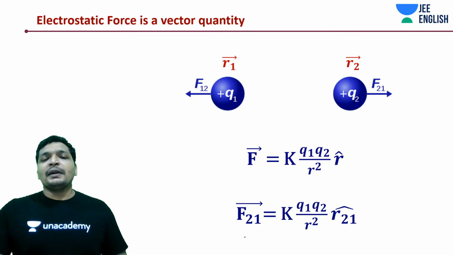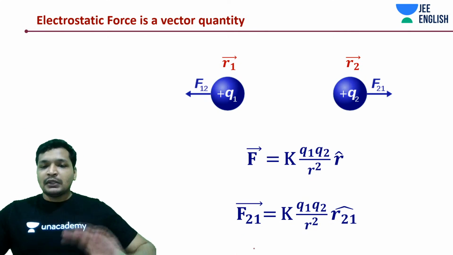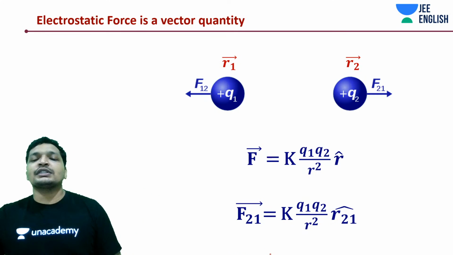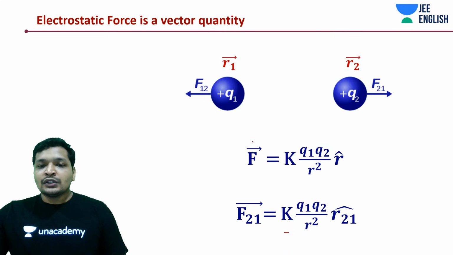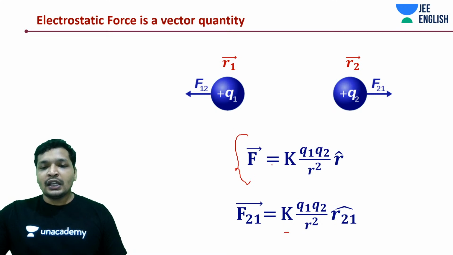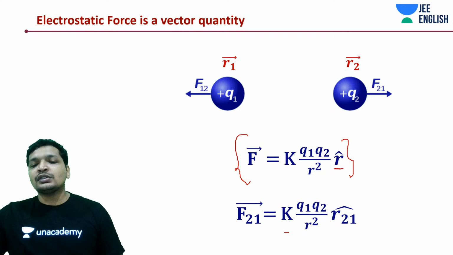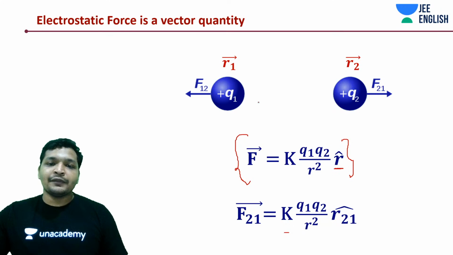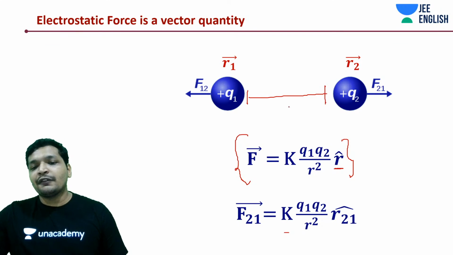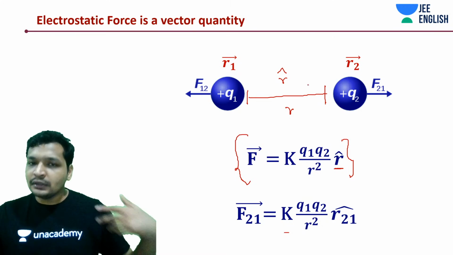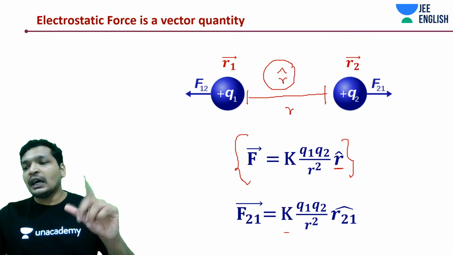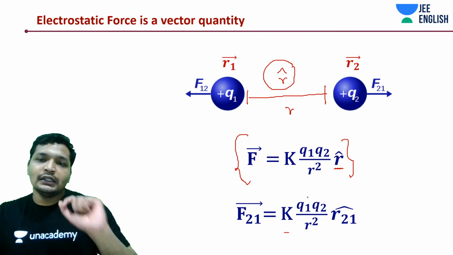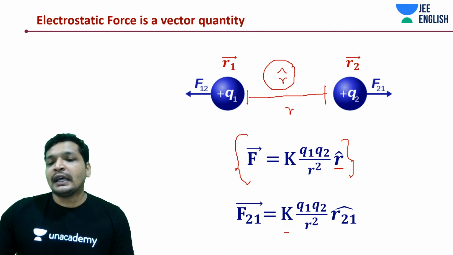That's a different thing. But the best way to represent how the force acts is only defined by a vector, right? Because force is a vectorial quantity. So the force should have been written as k into q1 q2 divided by r square into some r cap. Why r cap? I'll tell you. I'm going to say this is the distance between them. I'm defining a unit vector r cap along this line. Force is going to be along the line, Coulomb's law. So you multiply it with a unit vector r cap, right? The unit vector r cap would give you the direction of force.